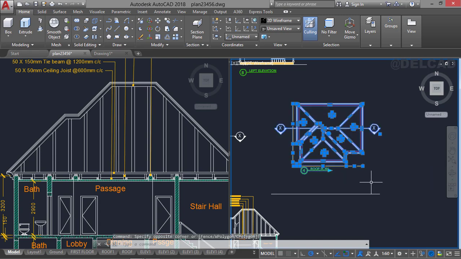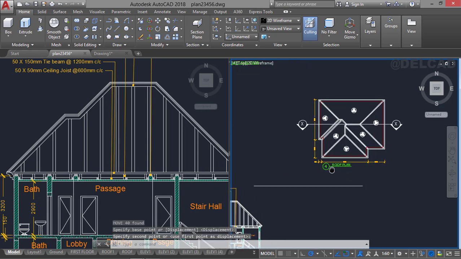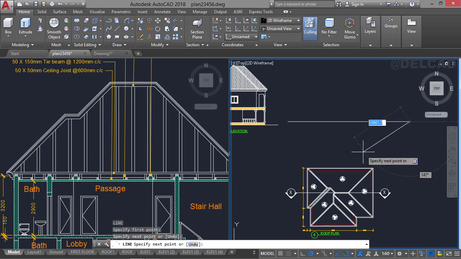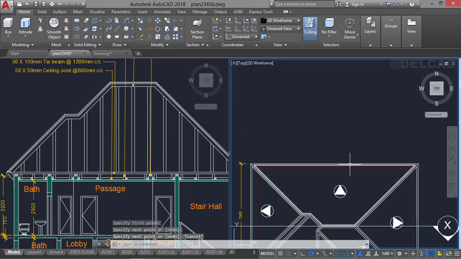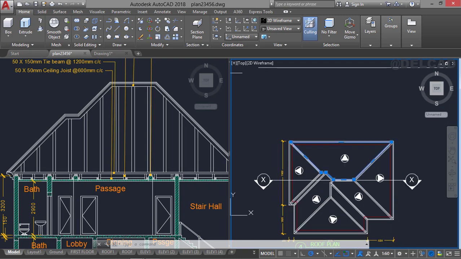So we're going to select this elevation or roof plan and type M for move command and move towards this way. So we can then draw a horizontal line just like this, and then we select this very face of the roof because our elevation or our section line is pointing towards this direction. So we're going to see this particular face of the roof just like what we have here.